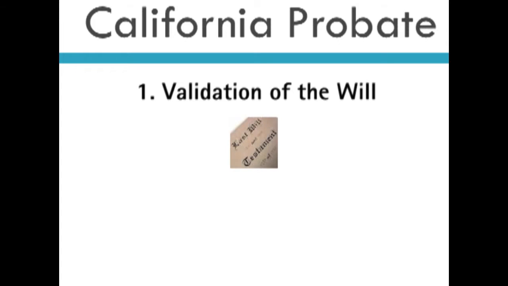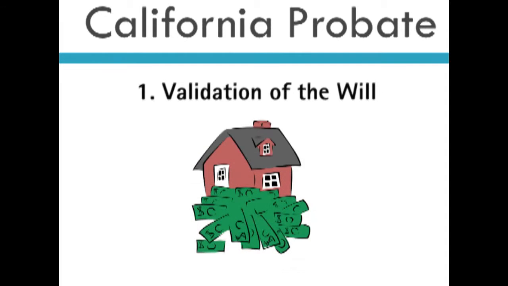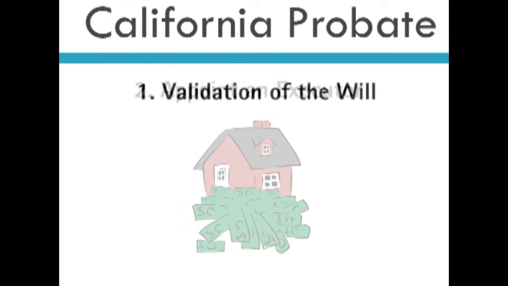1. Your will must be proven to be valid by a state probate court. Rules and processes of proving your will may vary depending on the state where your will is probated. A will is probated in the state where you lived before you passed away. But if you owned real estate somewhere else, then another probate must be opened only for that property in the state where the property is located.